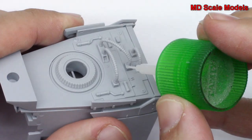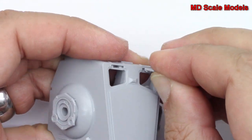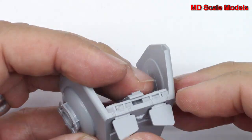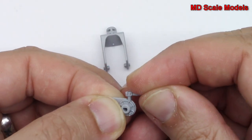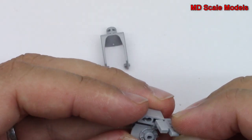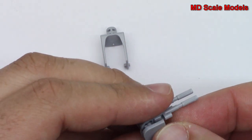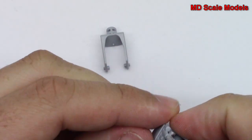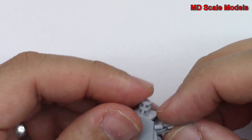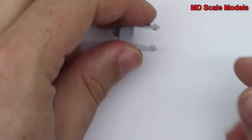Again, you can see I'm using the Revell Contacta and the Tamiya thin cement. These are the hatch covers, and we've got some additional little weapons. This is the gun that goes underneath the front of the cabin. Initially when I put that together, I put it together backwards, and I had to take it apart and redo it. This thing will move around, and it actually needs to go the other way around. So this is then mounted on the bottom.